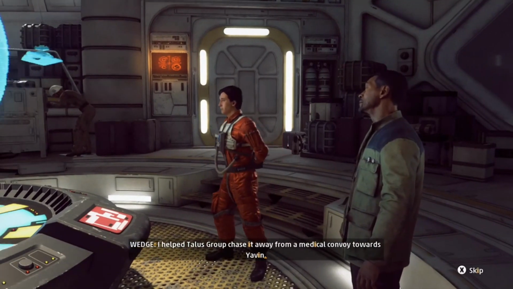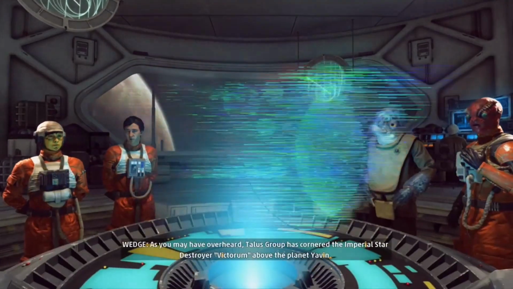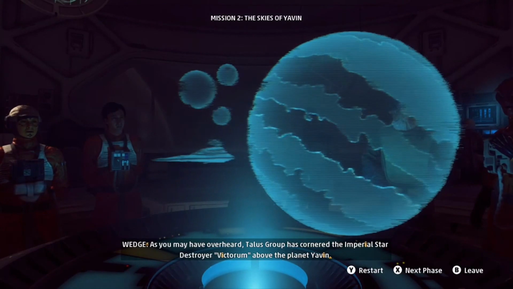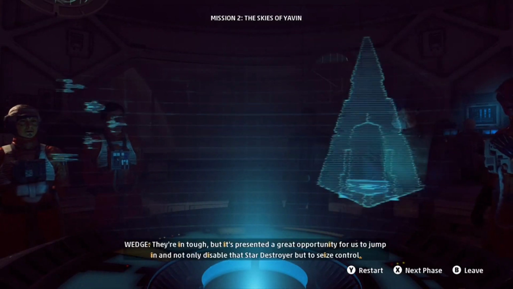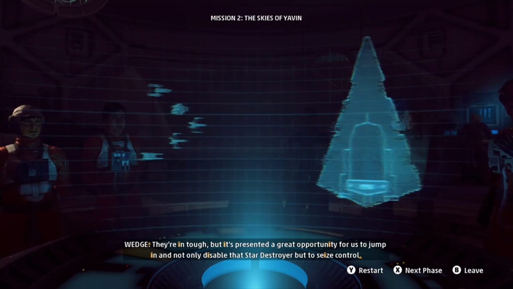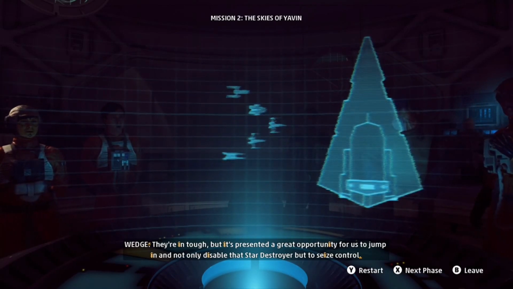I helped Talus Group chase it away from a... As you may have overheard, Talus Group has cornered the Imperial Star Destroyer Victorum above the planet Yavin. They're in tough, but it's presented a great opportunity for us to jump in and not only disable that Star Destroyer, but to seize control.